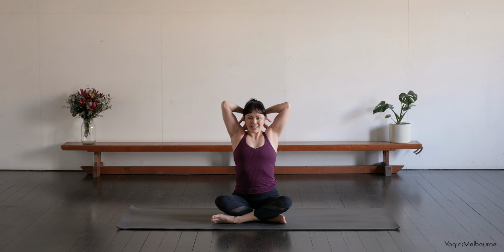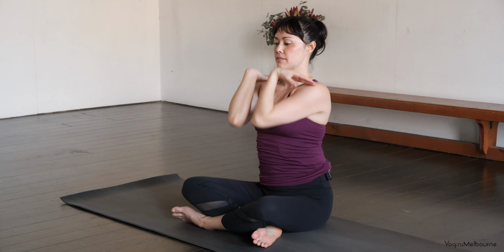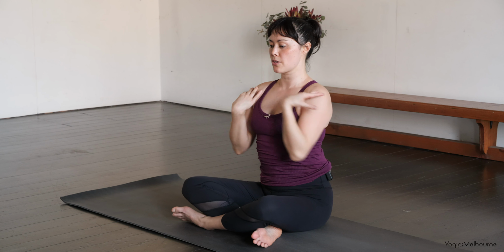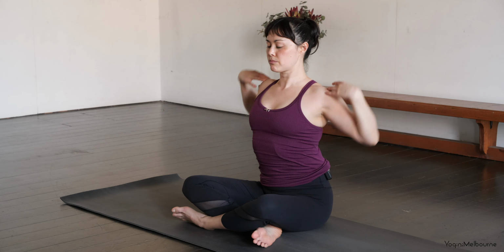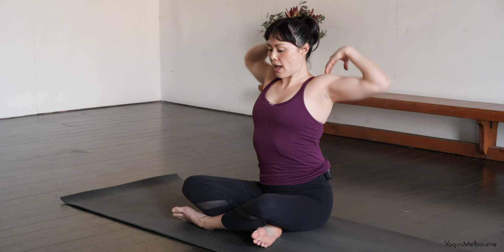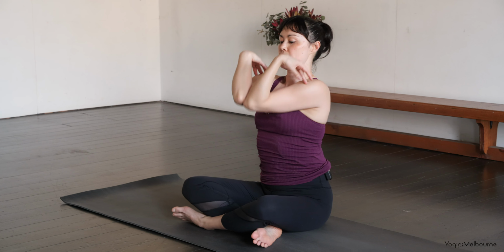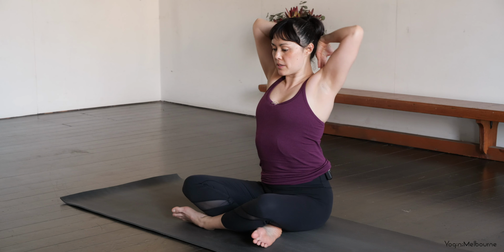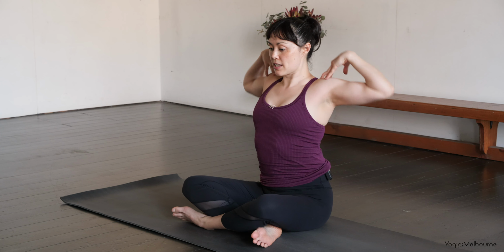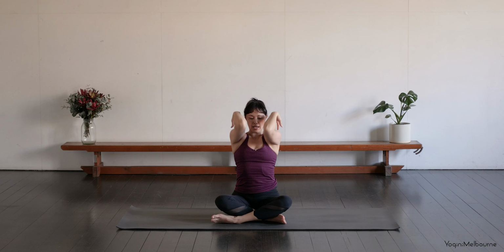Take the breath into the upper body. Making nice large circles with the elbows. And then let's change the direction. So going back, still trying to touch the wrist behind the neck and elbows as you come forward. Not worrying if you're not touching the wrist behind the head. We're just trying to make the circles as large as we can.